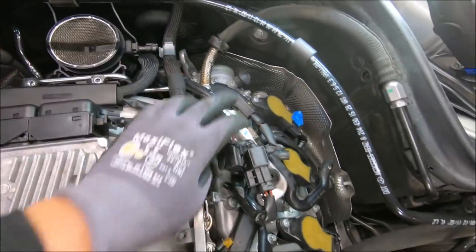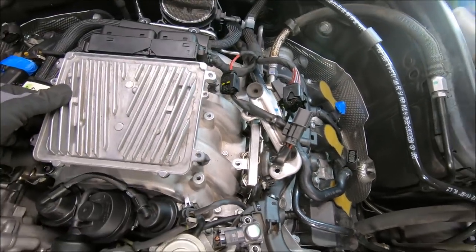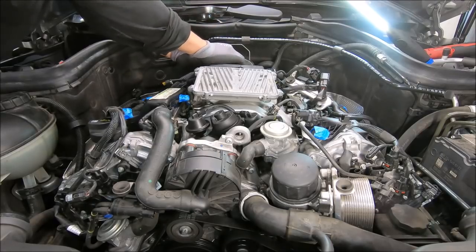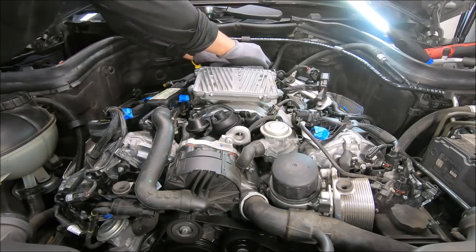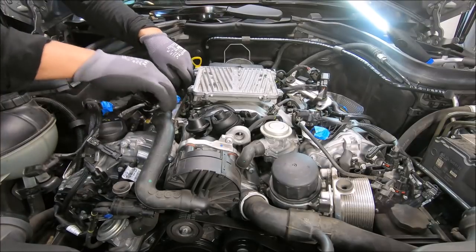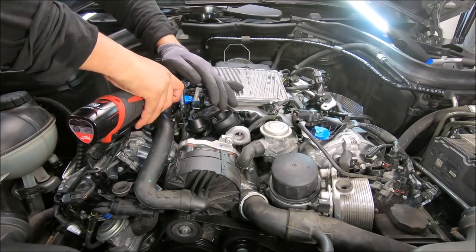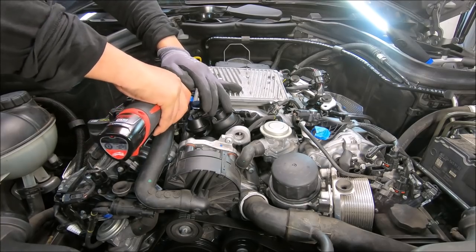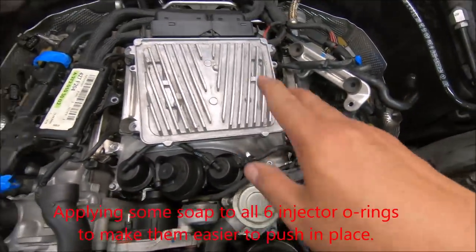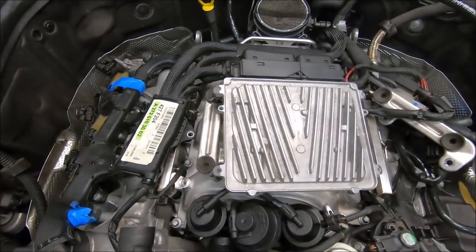So I think that's it. And then this one would attach here. Connect up all the connectors and then this unit sits on the top. Got the fuel injectors installed, so you know, lubricate all six of them and then put them in position and then press them in before you bolt them down.